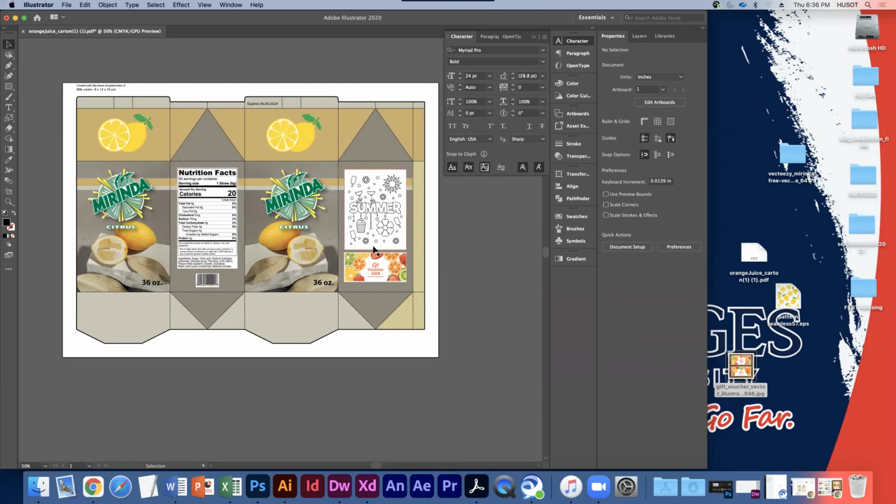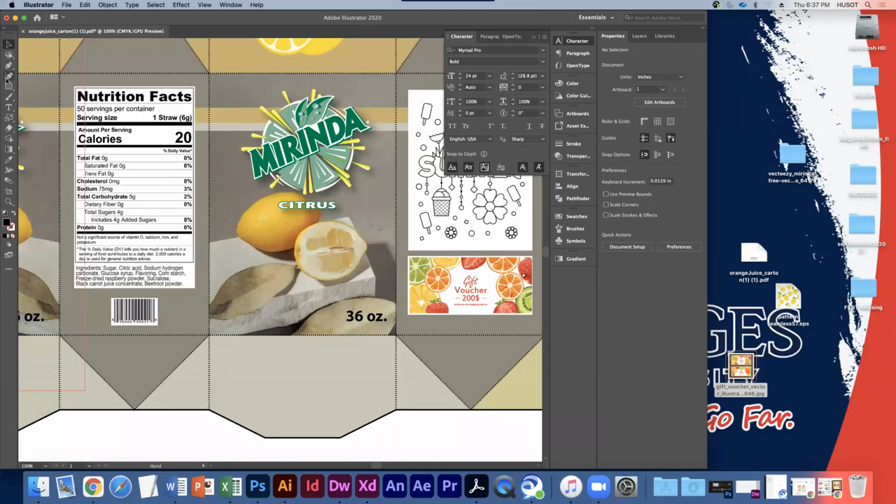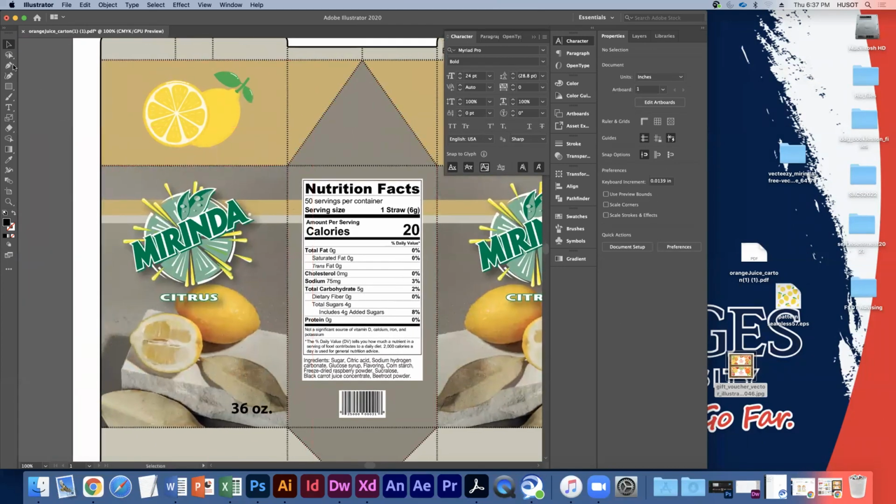This panel could be for nutritional facts, like fun facts about lemonade. It could be about the organic citrus that you use, the lemons. I like to sometimes use it for games or ads or coupon vouchers or something like that. And because remember the way this thing folds, I need to do this.